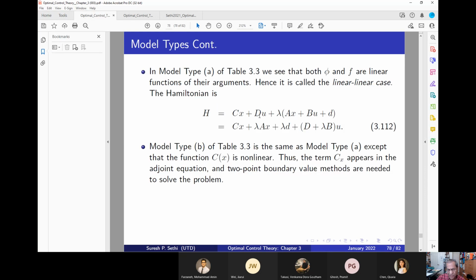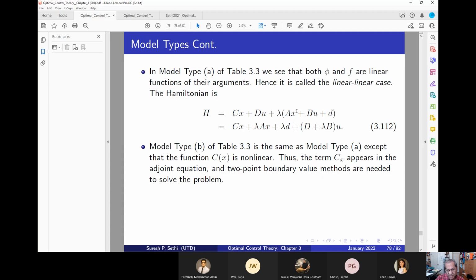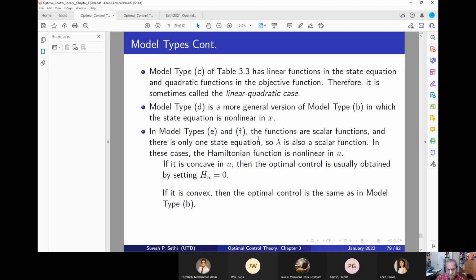And then this is basically just a table that gives you different kinds of objective functions, state equations, and current value functions. It characterizes some of the solutions, with names given to these solutions. But we have done all of that, and given any kind of problem, you can do that. At one time, we had a whole chapter on this in the book, but we decided it's not interesting enough to have a whole chapter on this. So there are the different model types.